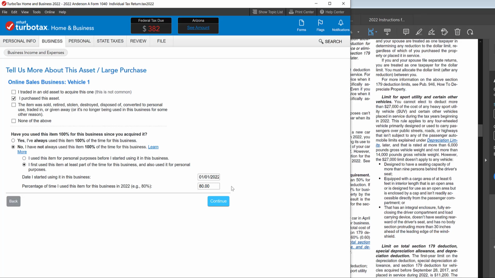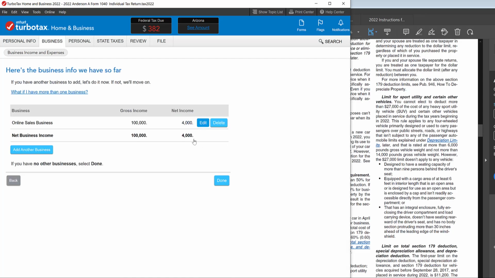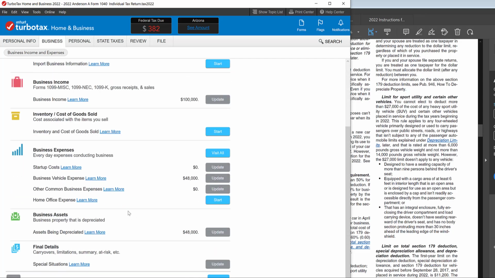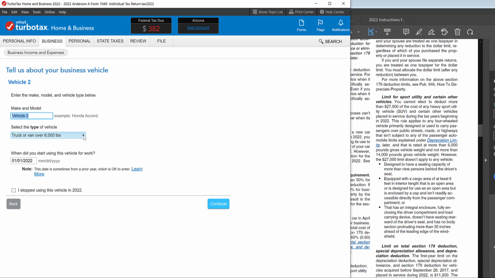The bonus depreciation section is set up a little more thoroughly for the 2022 tax year. As you can recall, we go back in here one more time, go down this time to the business, right here, business vehicle expense, edit this. If you recall, this actually asks you what kind of vehicle it is.